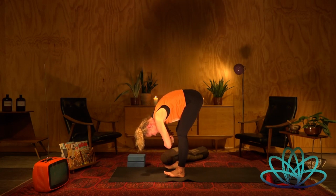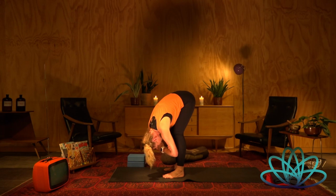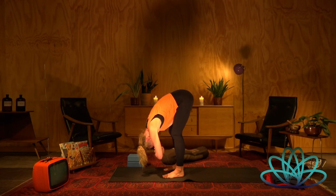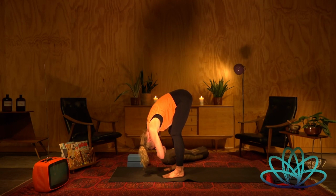So this pose can be quite intense, but just see if you can relax as much as you can in this pose. Really let your body do its work. You don't have to add anything. How you are here right now is perfectly fine. It's perfect. It's only the mind we need to learn to tame.